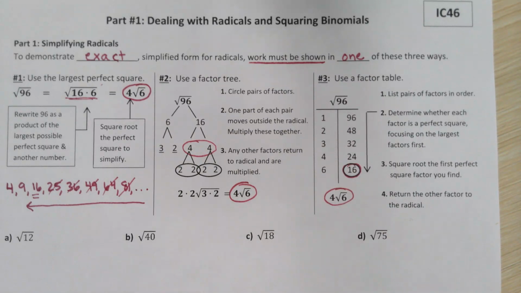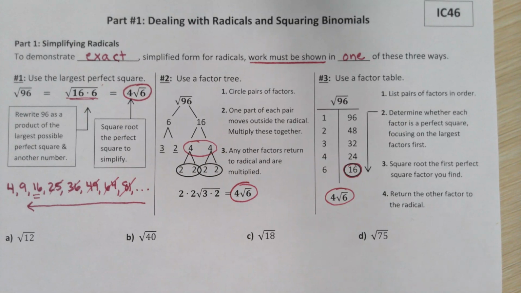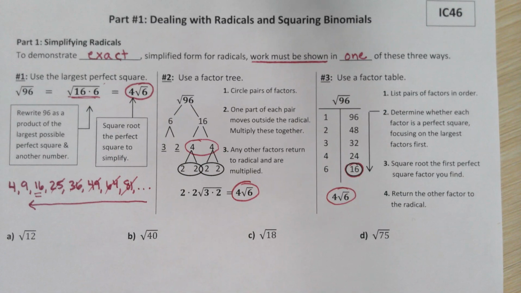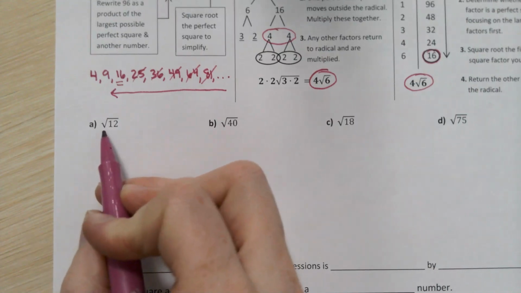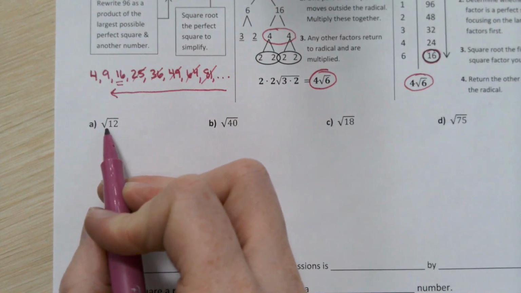Okay, you're going to choose one of those 3 methods. It does not matter which one you choose, so you just need to kind of feel it out, practice them, see which one you like the best. I'm going to do these problems multiple ways just so that you can see an example that matches what you are thinking about using. All right, root 12 or radical 12.